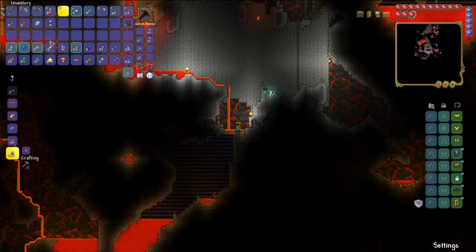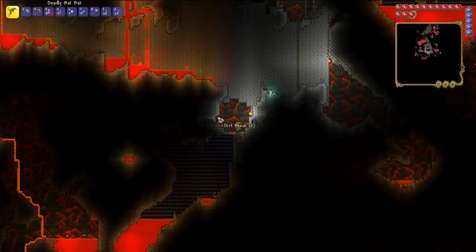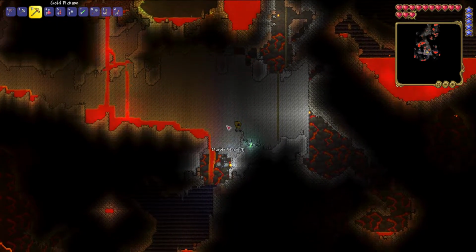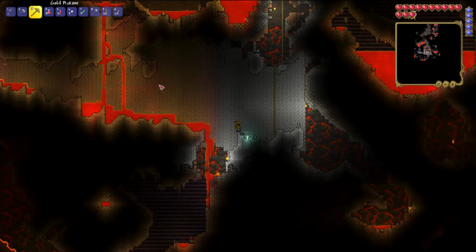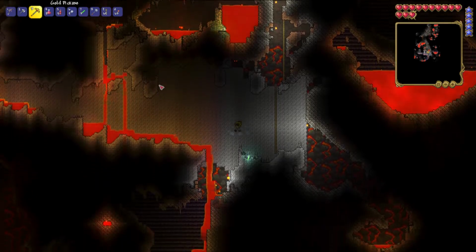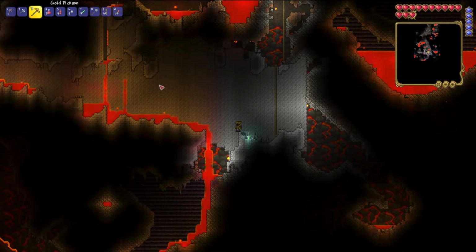Do I have any more explosives? I've got some dynamite. 5 dynamite sticks, so I'll put those in the bar just in case. Whoa! What the? Why is this lava pouring down? Why is that suddenly happening? Huh? What happened?